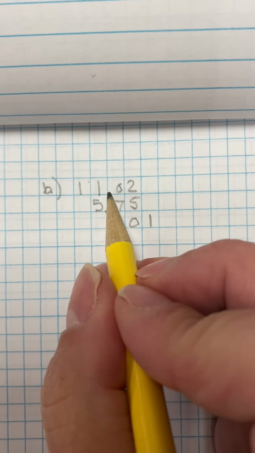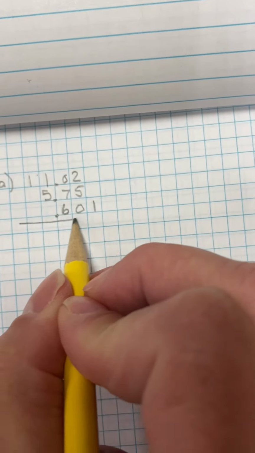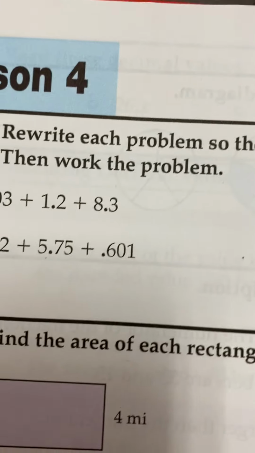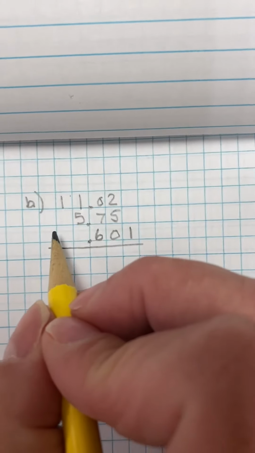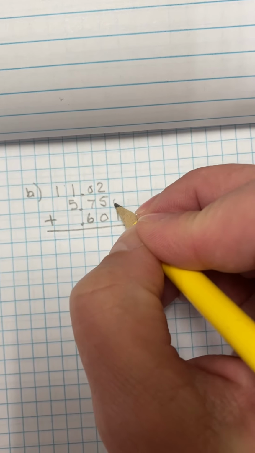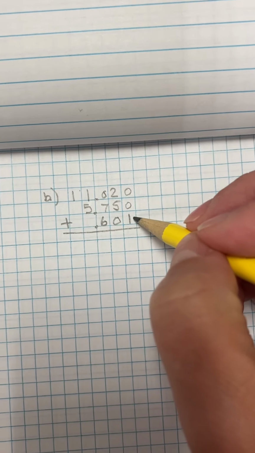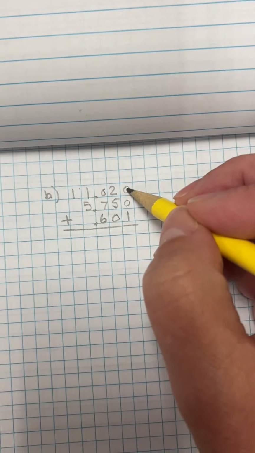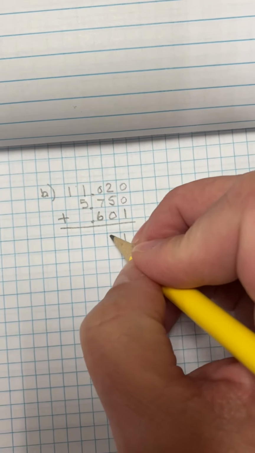So you can see my decimals are all lined up. I'm gonna go ahead and draw a line. Come back over here. I need to check. We are adding all of these numbers together, so I'm just going to go ahead and put a plus sign. I'm going to go ahead and fill in my gaps, make it a little bit easier to add, but you don't have to. Okay, so 0 and 0 and 1 is just 1. 5 and 2 is 7.